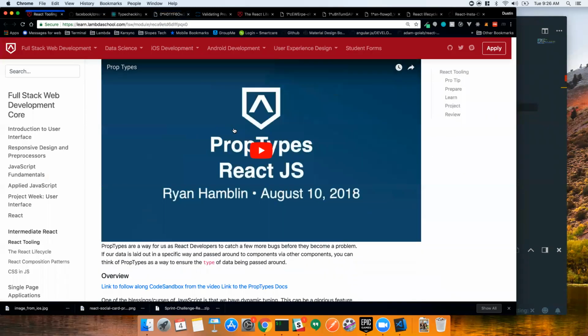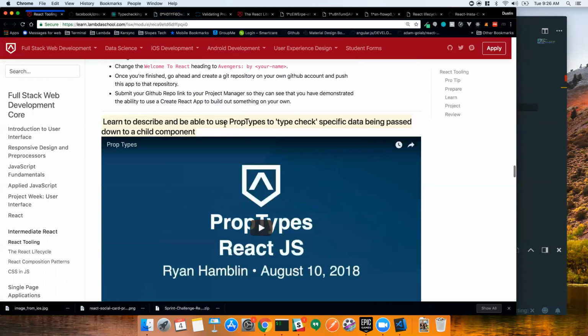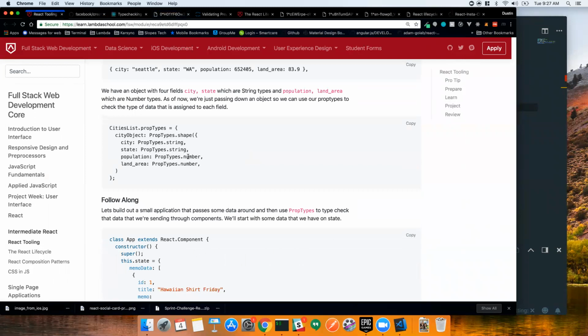Okay, so those are the two big reasons why we want to use prop types. We're going to type check so that we can avoid errors and bugs in production, and we're going to index the props that are being passed to our component.